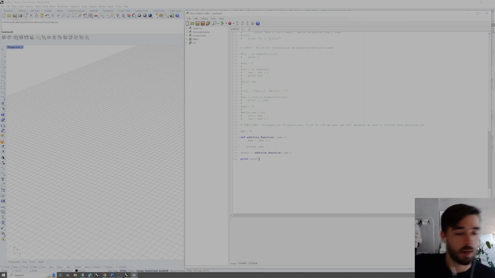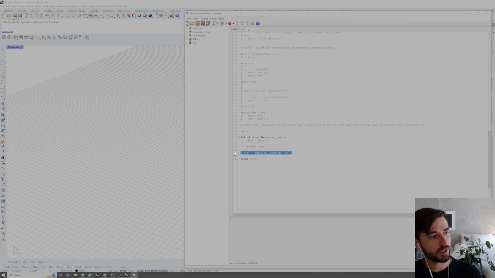If we wanted to perform this operation twice, we could just go ahead and copy this line 138, calling this function twice, not having to rewrite the entire data structure, but just writing it and defining the function once and calling it twice. And instead of feeding in the num, I want to feed in the result, and we're going to just print first round, comma result, and then we'll print second round, comma result, and we'll take a look at what this prints. So when I hit play, we get first round 1, second round 2.